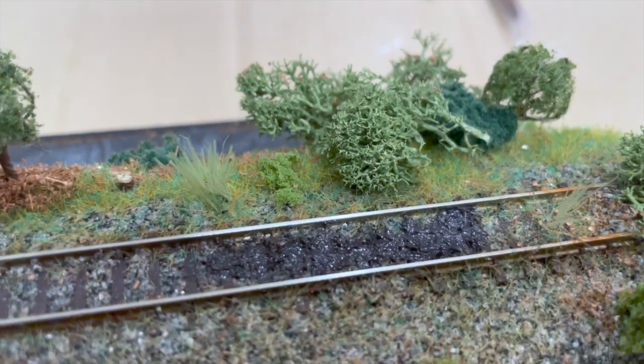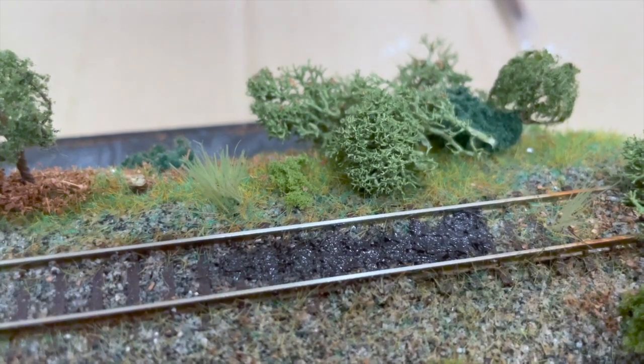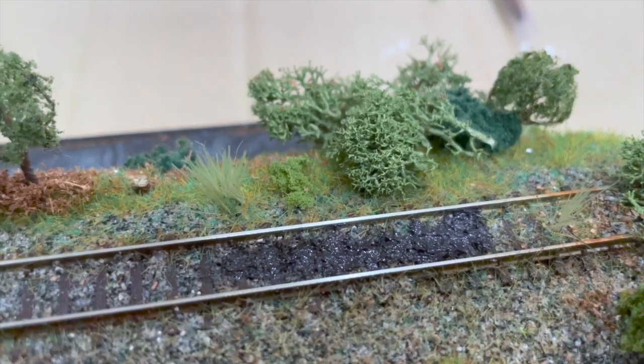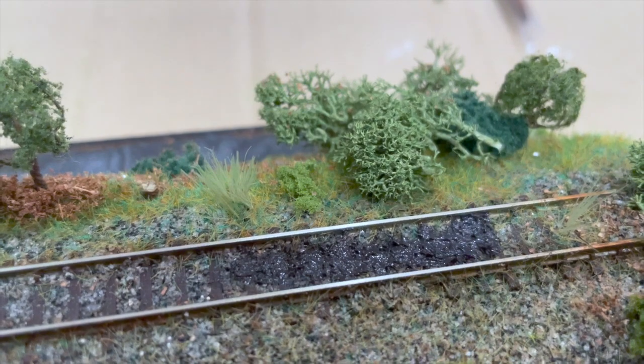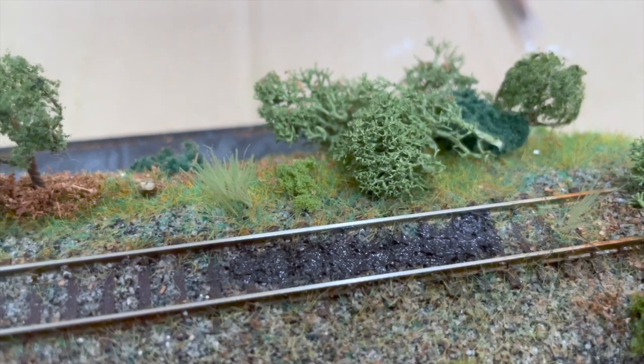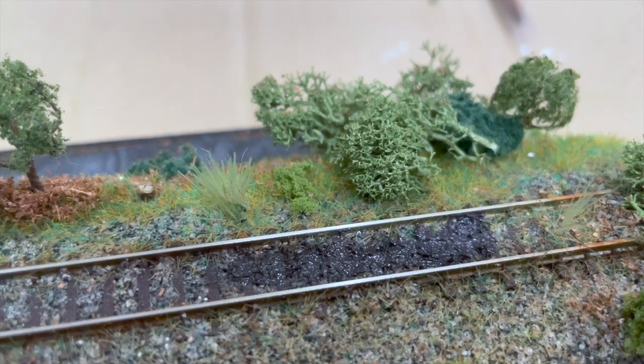We've also put some of that tarmac down the end of the track. I'll also get some other colour, some pigment, and we'll put that on the top to look like ash. So this is like sort of black coals, and then we'll put the ash on the top, just at either end of the track to make it look nice as well.